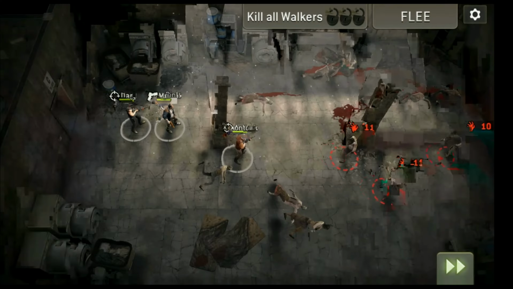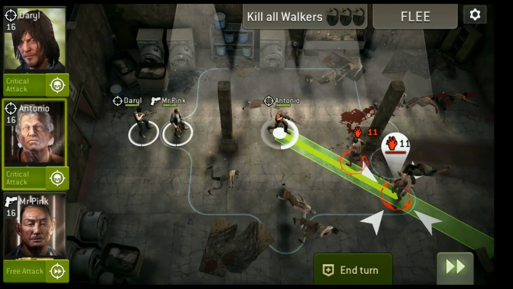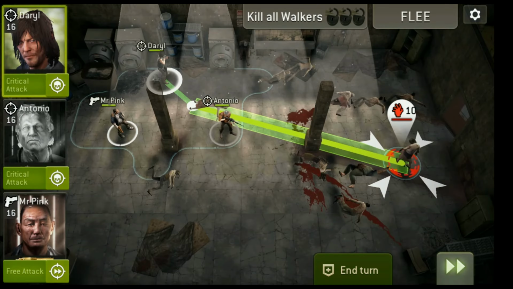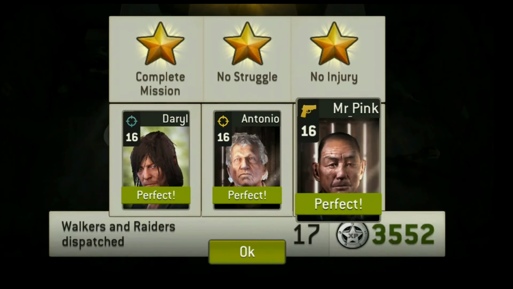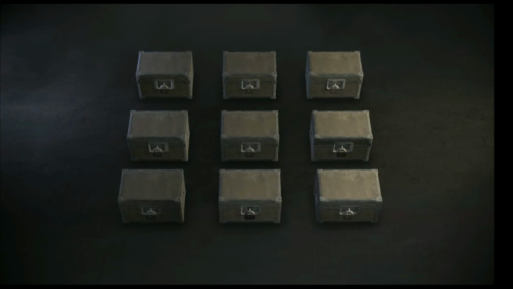So the objective here is just to kill all the walkers. We don't have to go anywhere. We don't have to escape anything. So it's pretty straightforward. Is that all the walkers? No, one more hiding there. You were being a sneak, but I gotcha. All right, and that's how to complete the first challenge, Sweeping the Cellar.